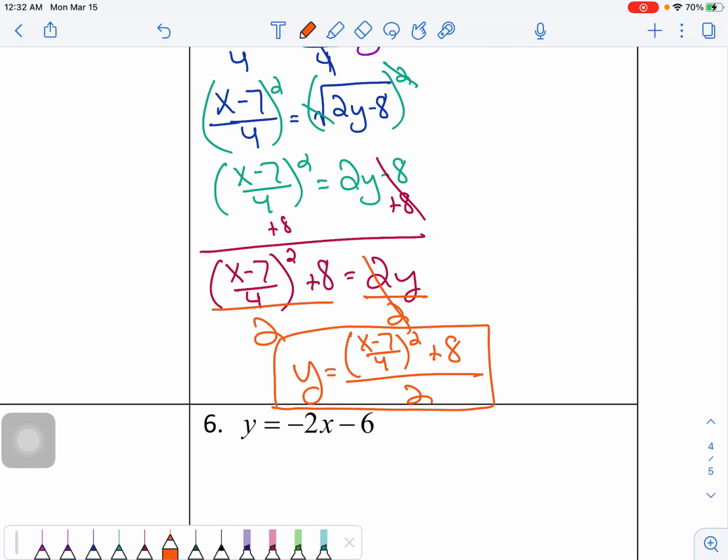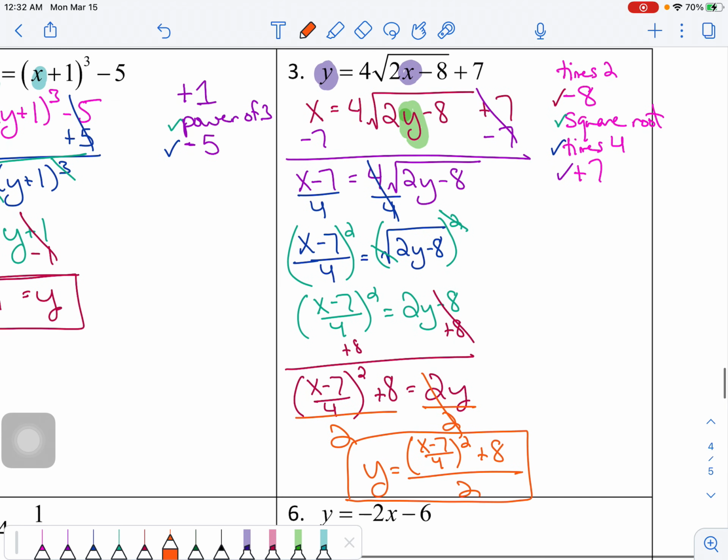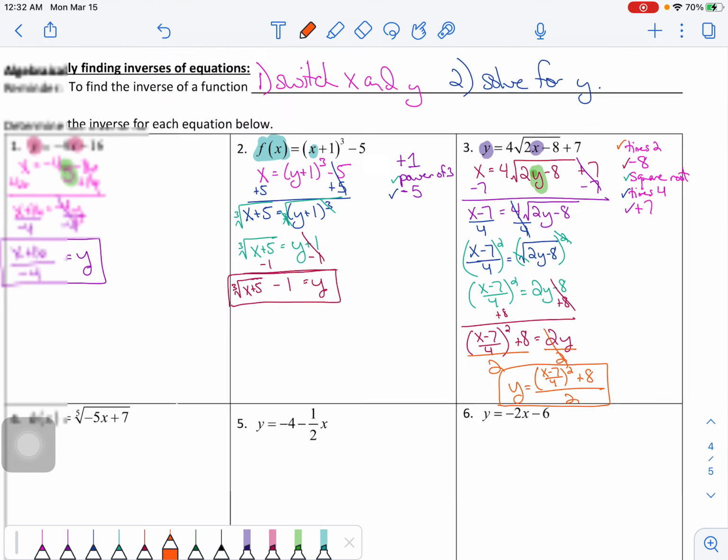Yes, that is a nasty little mess, and it's okay. All right, I am totally fine with that answer. I don't need you to simplify it, reduce it, anything. What I'm going to be looking for is that you understand to switch x and y, and that you understand how to undo the things that are attached to y in the correct order. All right. So again, do not square this out. I don't need you to try to add this with 8. Don't divide, don't do any of that stuff. Just write it down, but keep track of it so that you know what's happening there.